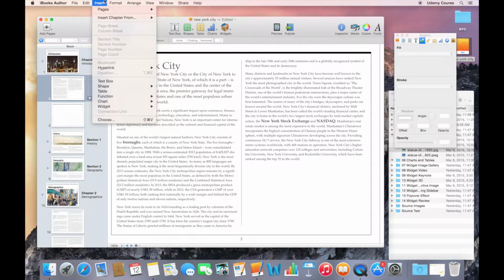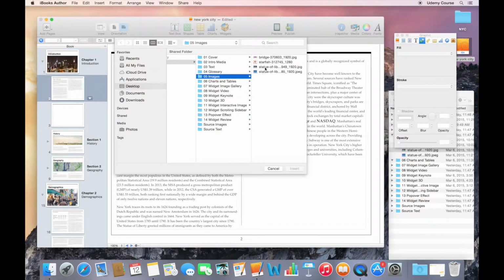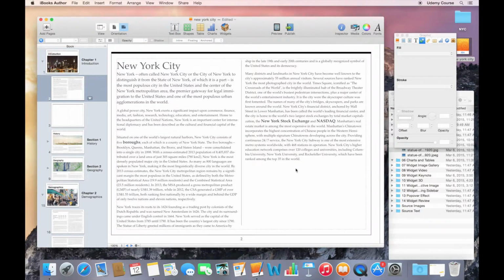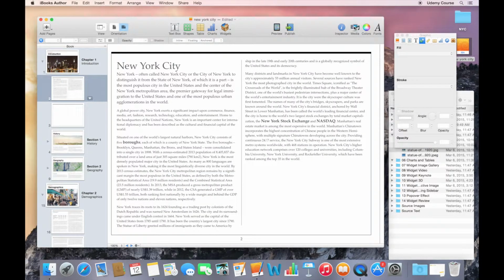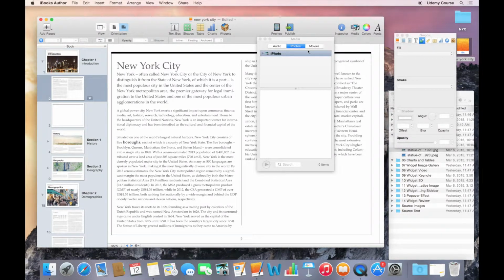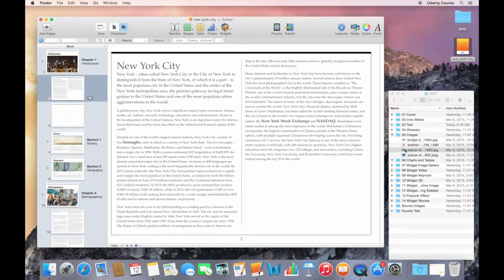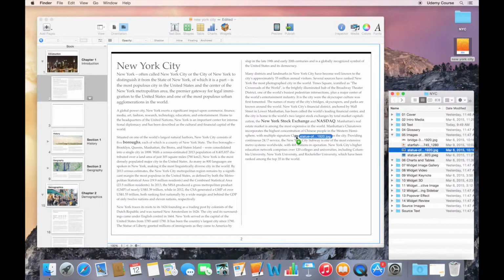You can go to the Insert menu and select Choose and come to Images, and you can select the Statue of Liberty image that we have and insert it, and it'll insert that image for you. And the other way that you could insert images is by selecting the media panel. What that brings up is your iPhoto, which gives you access to your iPhoto library. Right now I don't have any photos in this particular iPhoto library. But if you wanted to use photos that you've taken and you're organizing in iPhoto, you would be able to access them here. You could also access any movies that you have on your Mac, as well as any audio files. So we'll go back to dragging the image onto my page.